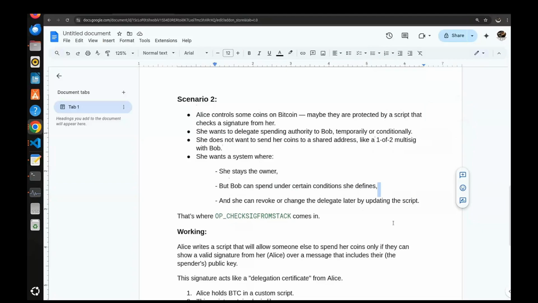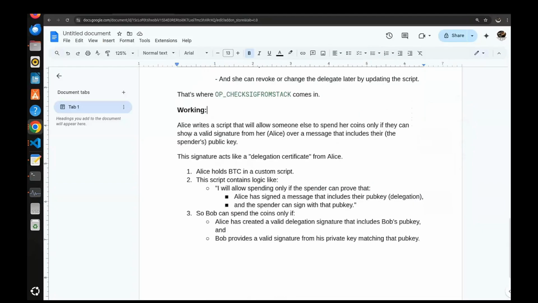So we can solve this problem using this opcode. So let's see how we can solve this problem. Alice writes a script that will allow someone else to spend her coin only if they can show a valid signature from her over a message that includes their public key. So Alice constructed a message with Bob's pub key in our case.